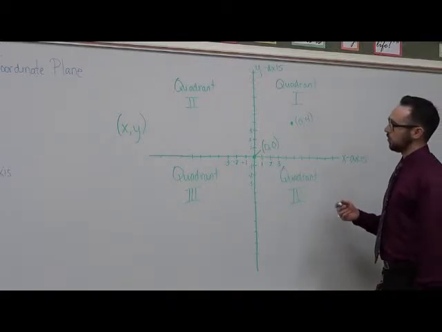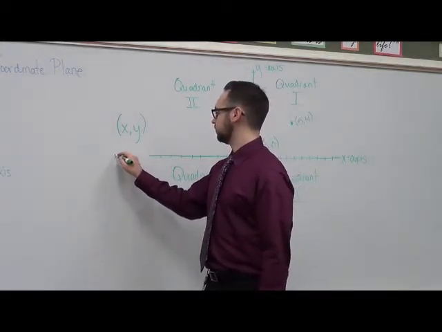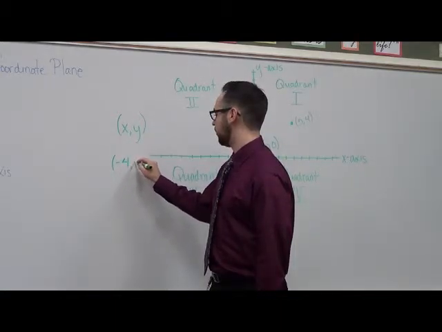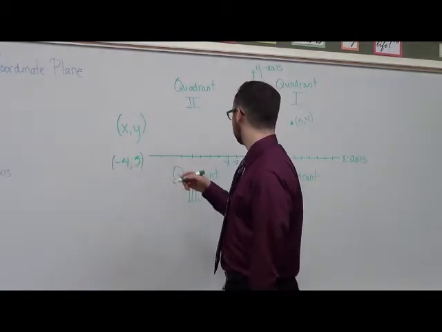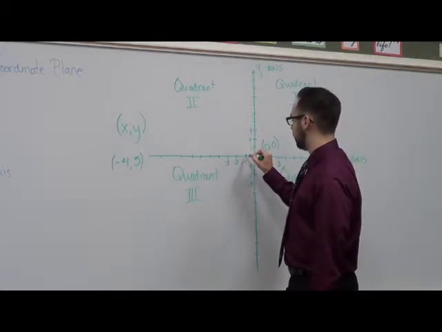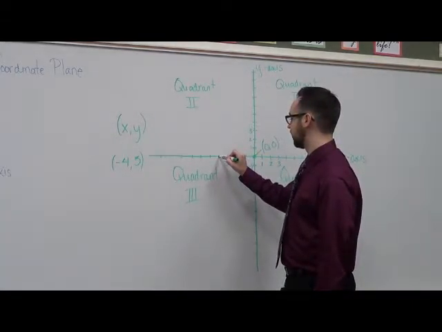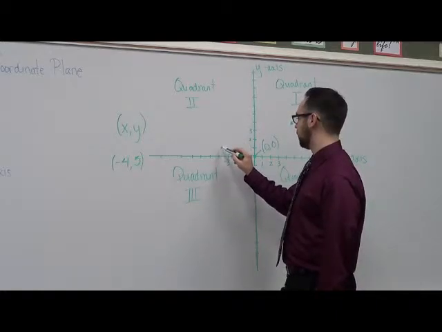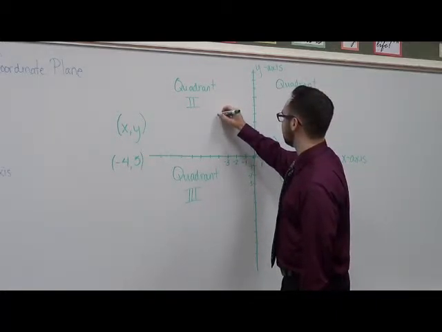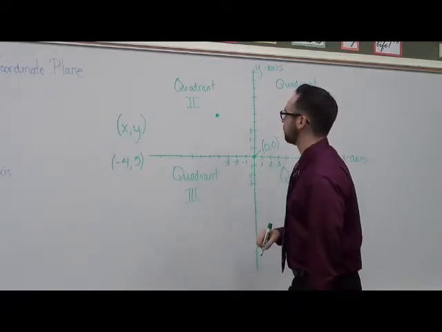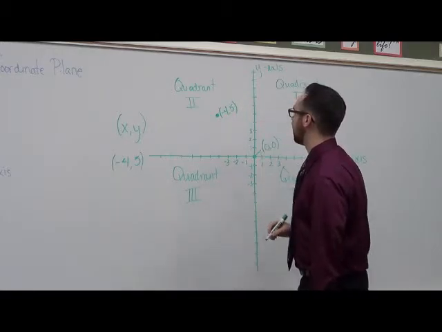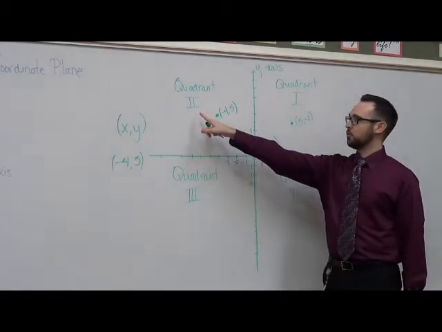So if I gave you the coordinate, we'll say negative 4, 5. So we'll go kind of opposite of what that one was. We count backwards, 1, 2, 3, 4, and then we go up 5. 1, 2, 3, 4, 5. Because it's a negative x, but a positive y. And so this would be the coordinate negative 4, 5. And that would be in quadrant 2.